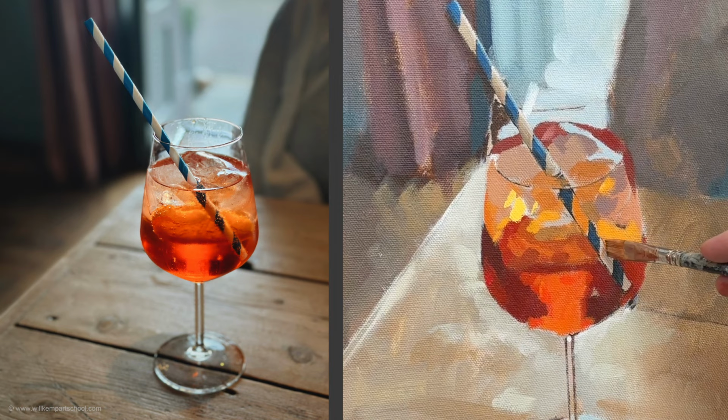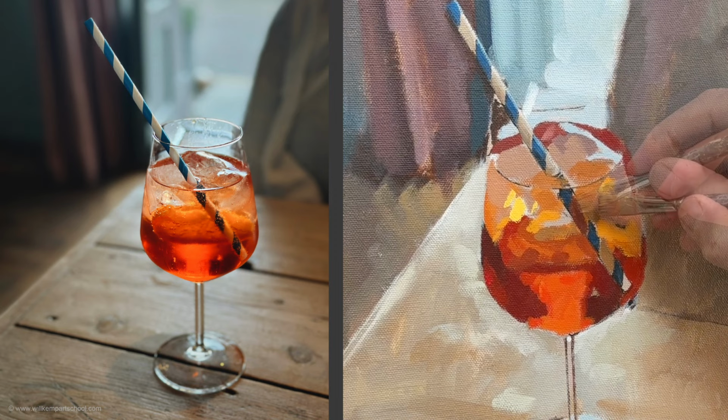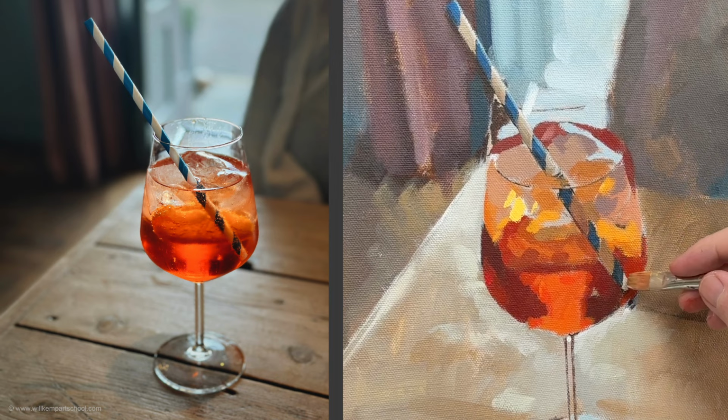And then just to darken off that straw. It's surprisingly dark when it's in the water. Once that's painted in, I really want to give it that sense that the straw is submerged into the liquid. And you can start to see now that the more the surface is covered, the more realistic it's becoming.